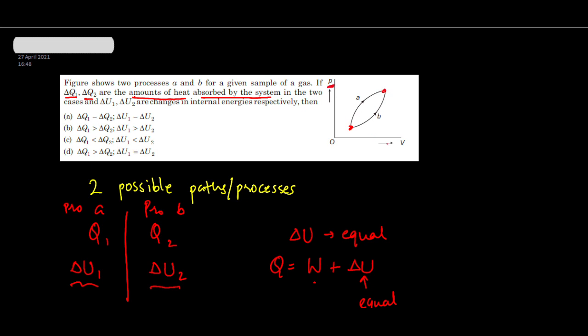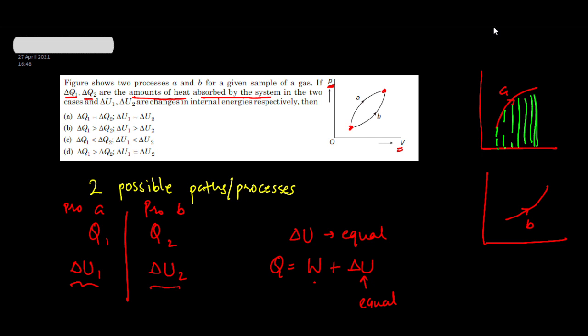So in which process is the work more? PV graph. In which process is the work more? Yes, in the process A. અરે તમને આ એક સાથે ન સમજાય ને તો આમ વિચારો, આ A અને નવો ગ્રાફ ડ્રો કરો B. બરાબર? પણ A પ્રોસેસ આમ ઉપરથી જાય છે અને B પ્રોસેસ નીચેથી જાય છે, તો એરિયા શેમાં વધારે આવે? In which one will the area under the graph be more? Obviously in A. I hope everyone gets that. બરાબર ને? હવે તો કોઈ કન્ફ્યુઝન નહીં હોય.